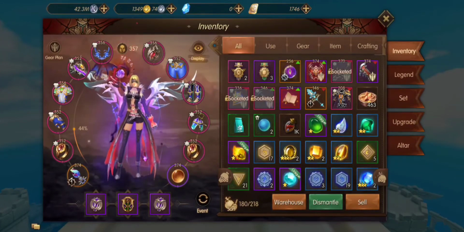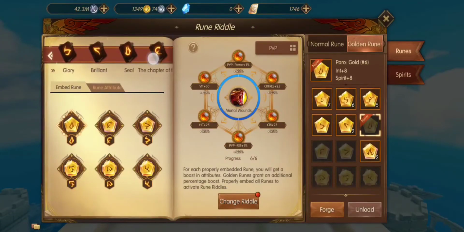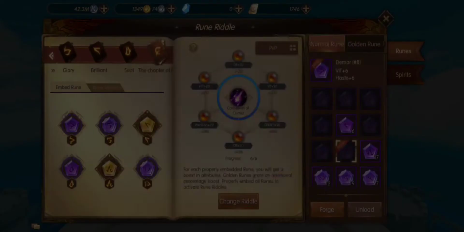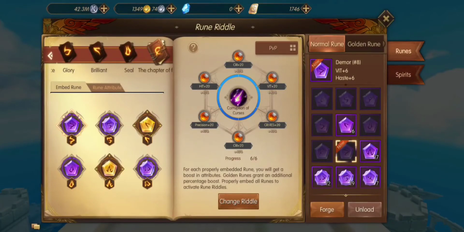Or the next ability they brought to the game, which is, find this. If you go to runes, they added a new rune book at the very end called the Chapter of the Faith. So you can roll those for 8 rune scrolls, and you want to look for what you can get. I filled that one out already.